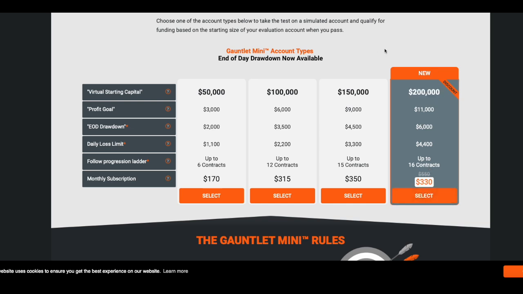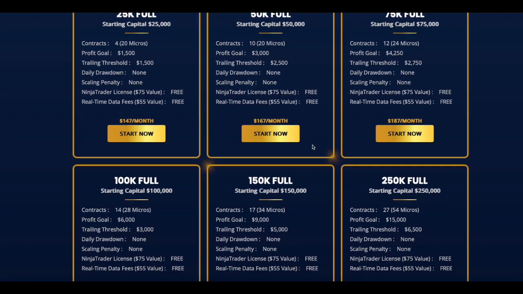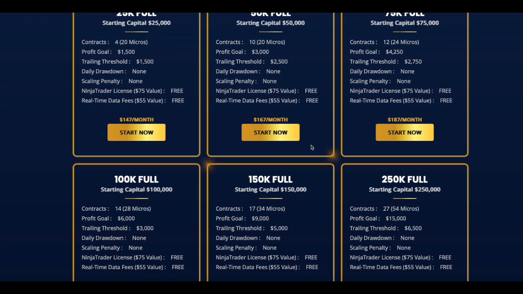Just for reference, I pulled up a few of my other favorites real quick. Now, they don't all have 200Ks, but keep this in mind, the 16 contracts. I think that's the most important thing. I mean, the goal, etc. We'll flip back and forth. So Apex Trader Funding does not have a 200K, but you could seriously do two 200Ks if you want to make the dollar amounts match, and you would effectively have 28 contracts. So instead of having 16, you'd have 28.